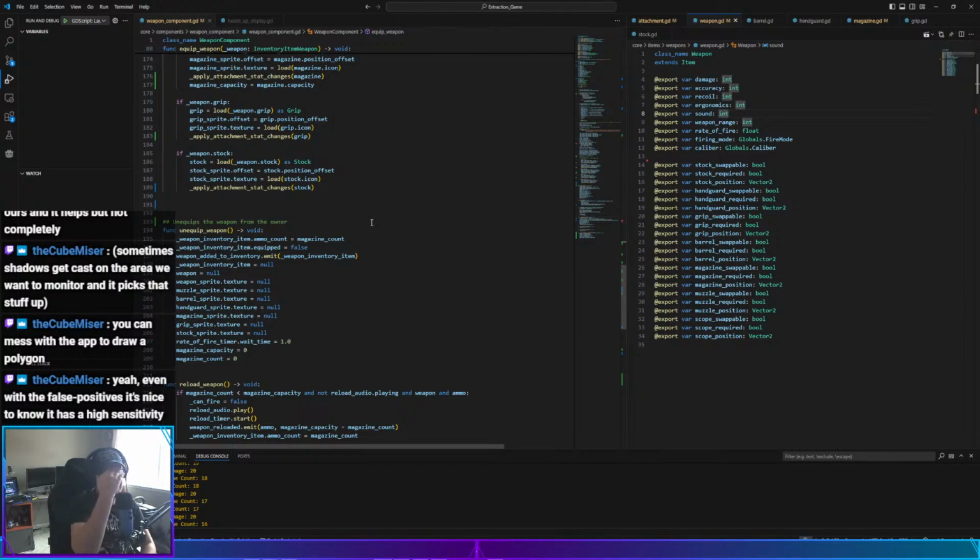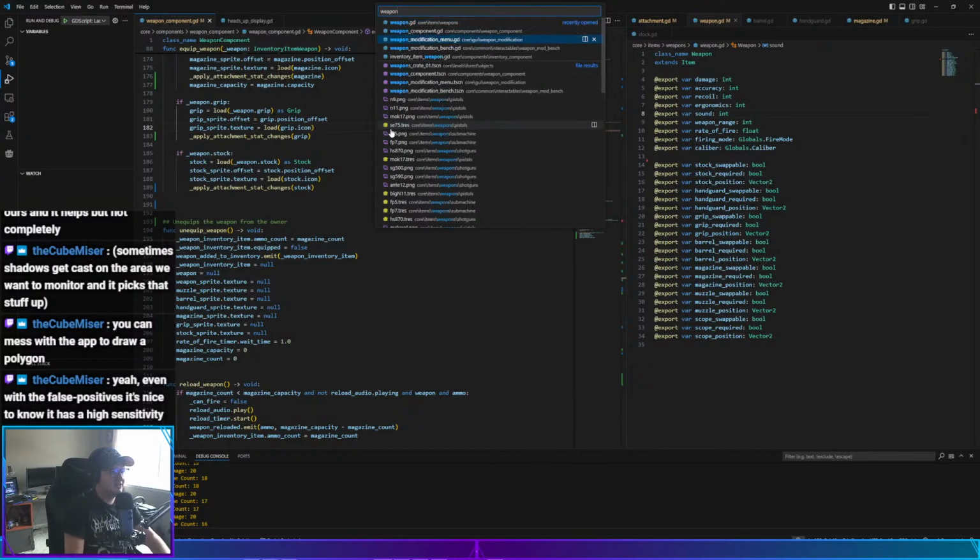But the problem is if I've got two guns that shoot different caliber bullets that are able to use the same magazine, then I have to do another check to see if I can even equip the thing. I can code it easily, but it's a whole thing of making the player keep track of what mags have what ammo in it, which I don't want to do. So I think what I'm gonna do is when I remove a magazine, it's just gonna pop the bullets back out into the player's inventory.